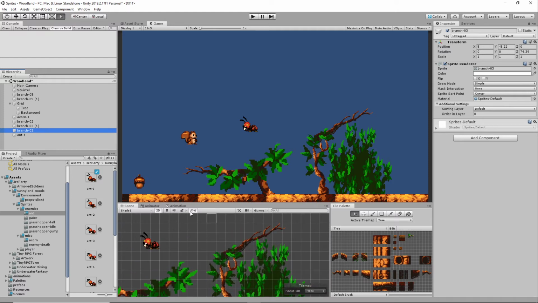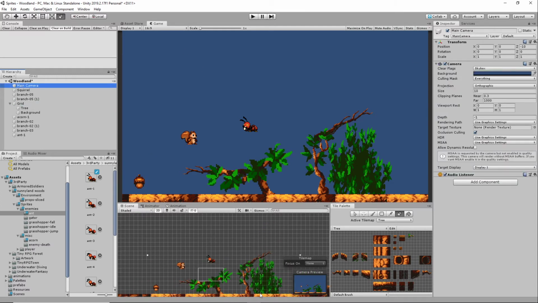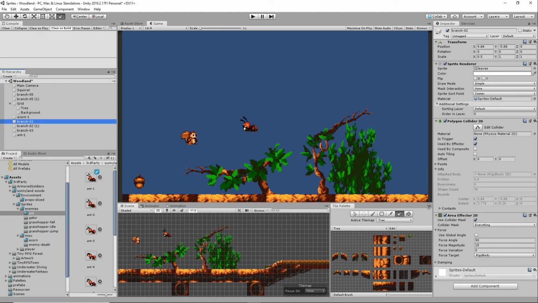Let's get out of tile mode here. Where's the grid? Main camera branch. I think that's the branch here. Yeah, it's got the area effector.